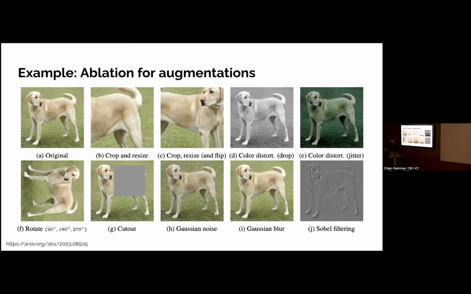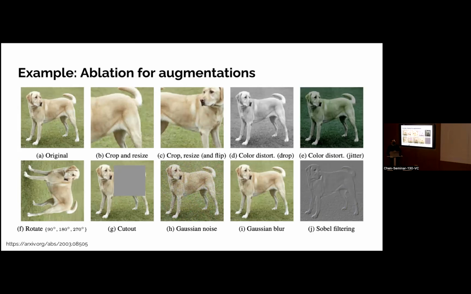So we're going to look at one or two quick examples of real ablations in real papers, just so you can see what these tend to look like. One example is augmentations. You've all learned about them, and there are a lot of them, right? There's a lot of different ways to augment your data, and you could do them in any order. So there's a lot of choices here about how you build your augmentation strategy.